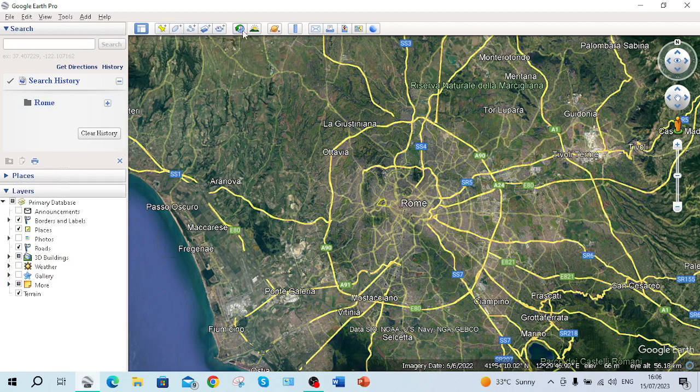In the top bar there are a lot of tools.